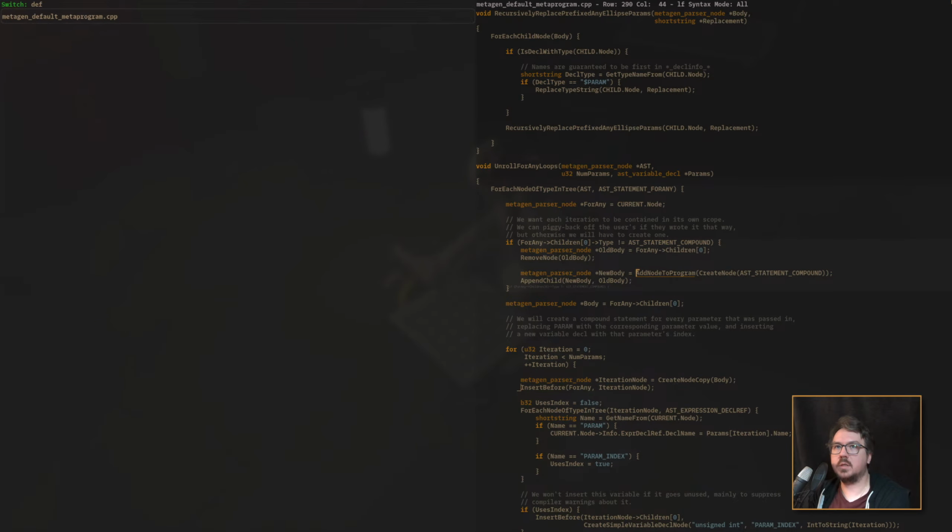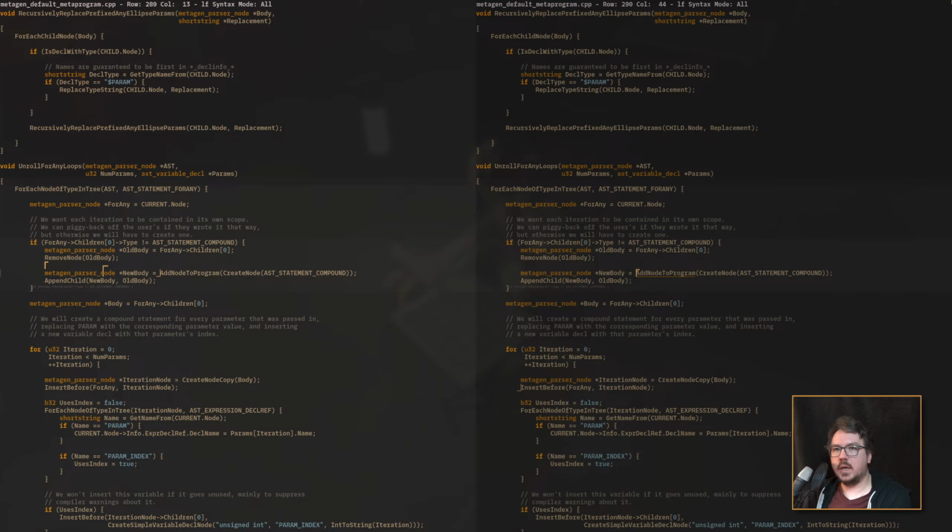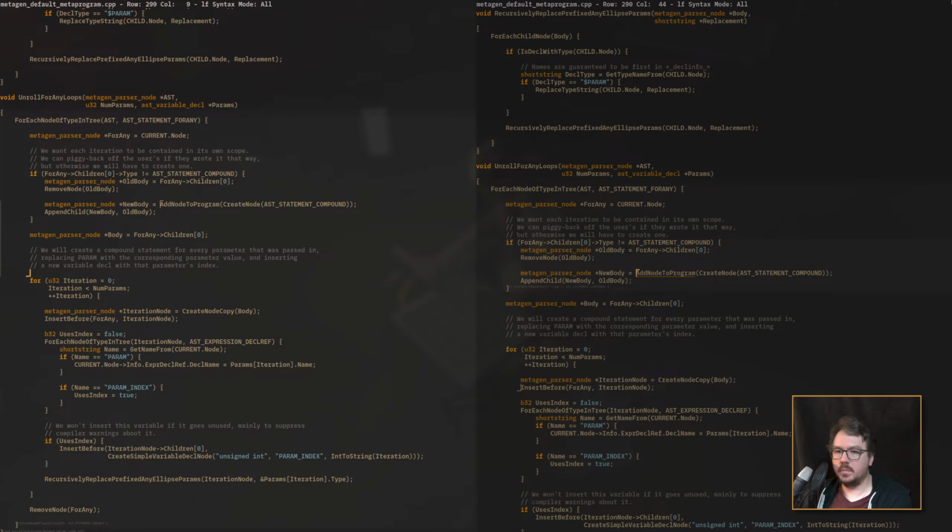So I need to understand, like here, right? We're looking in the AST. We want to add a node. See, I don't know. We kind of want to do both, right?